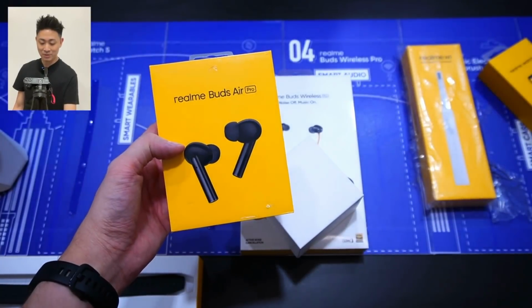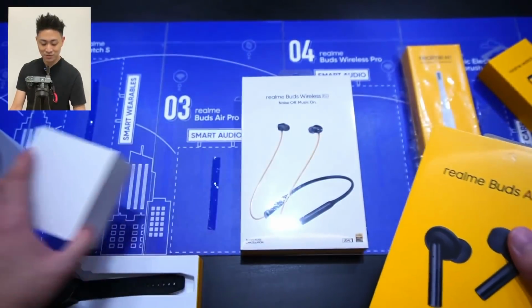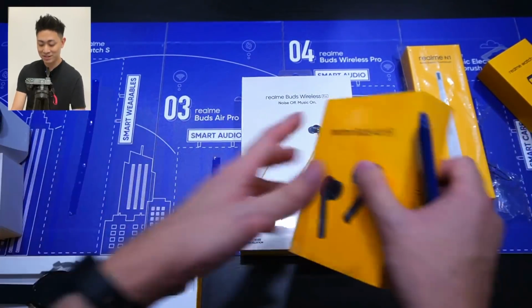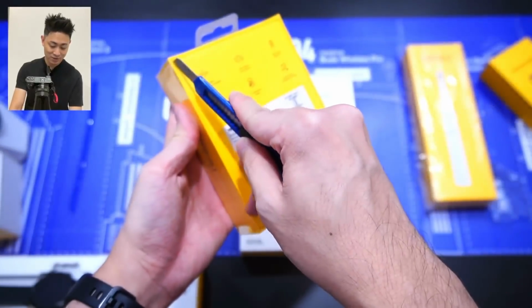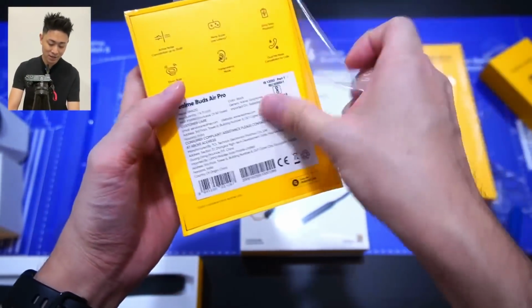Alright, so the next item on the list is this Realme Buds Air Pro. I know my table is very messy right now. Let me just put that aside and unbox this for you guys to see. So, the Realme Buds Air Pro.